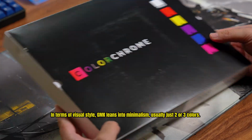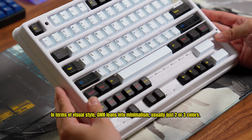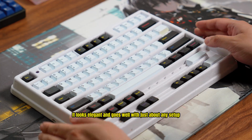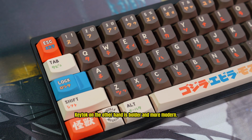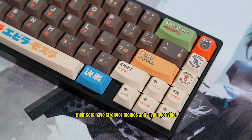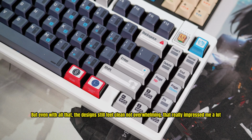In terms of visual style, GMK leans into minimalism, usually just 2 or 3 colors. It looks elegant and goes well with just about any setup. KeyTok, on the other hand, is bolder and more modern. Their sets have stronger themes and a younger vibe, but even with all that, the designs still feel clean, not overwhelming. That really impressed me a lot.